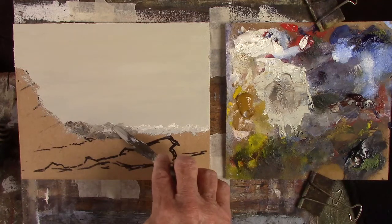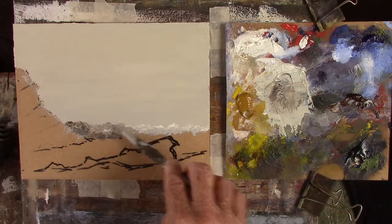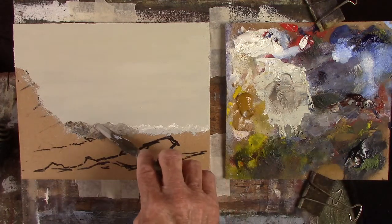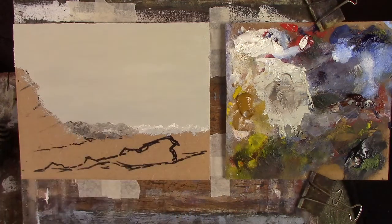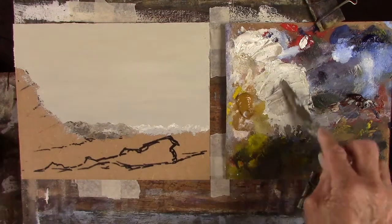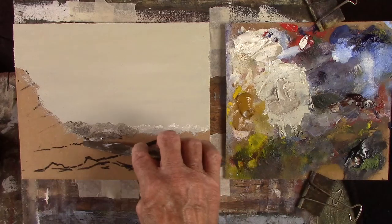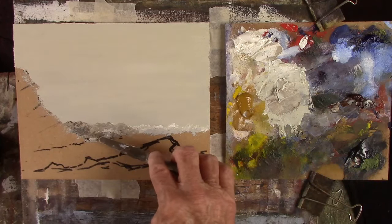Get that up there a little bit, because if I put the fishermen on, I want them somewhere on there. Okay, so they're the rocks, and we're putting some waves coming up here. But not whites.